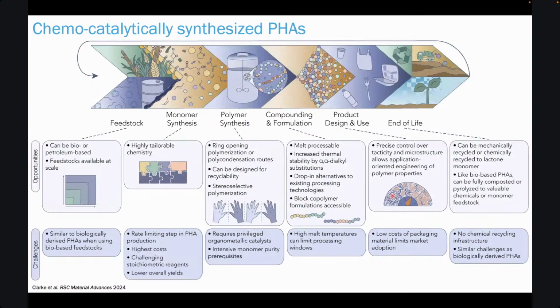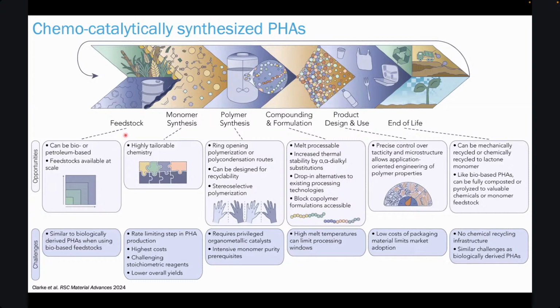We can address these by looking at what we call the chemocatalytic route. This is where you can synthesize PHAs yourself and impart that precise control over critical polymer properties that can then lead to improved performance in a product use. And the nice thing about this process too is that you can use bio-based or petroleum-based feedstocks to make these materials, which does bring in some supply chain resilience, especially as we have an economy that's going to be very slowly transitioning away from fossil fuels. So this allows us to build materials using existing products today as we transition to more bio-based feedstocks.